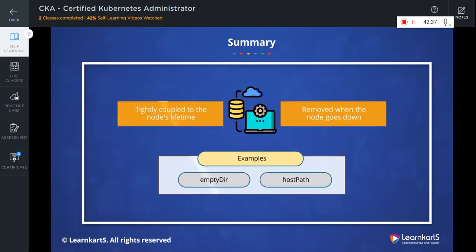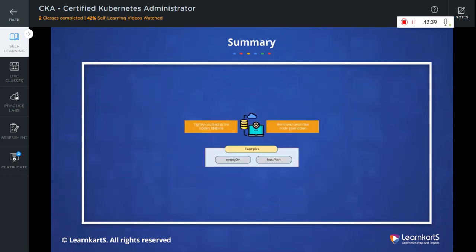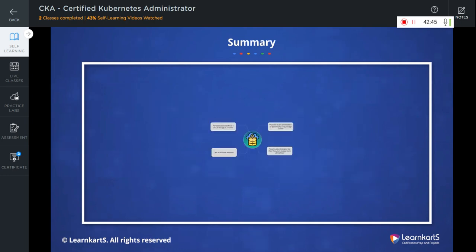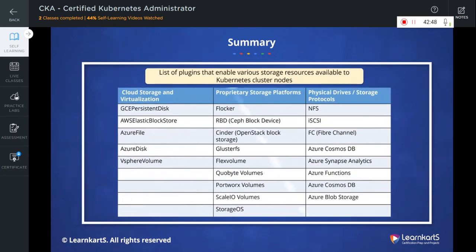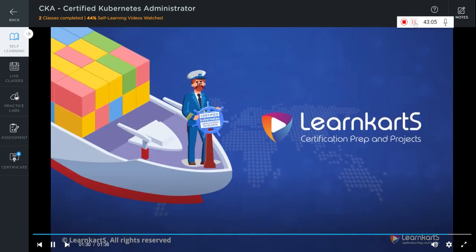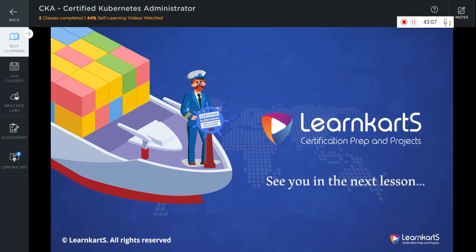One is ephemeral storage in the node, and another is persistent volume, which is outside of the node, available within the cluster, or even using a plugin to bring in cloud storage, which is not at all part of the cluster, and finally using the persistent volume claim to do a soft handshake and be able to use that volume. So with this, thank you very much, and see you in our next lesson.